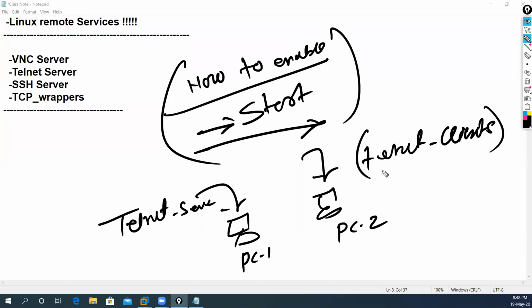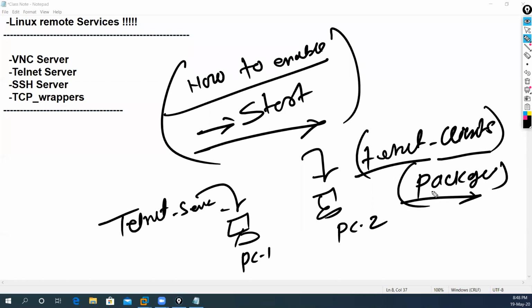You have to install the telnet client package on your client side also. By default, you cannot telnet from your client to servers without installing the telnet client package. This package is mandatory, okay? After installing this package, then you can telnet from this PC.